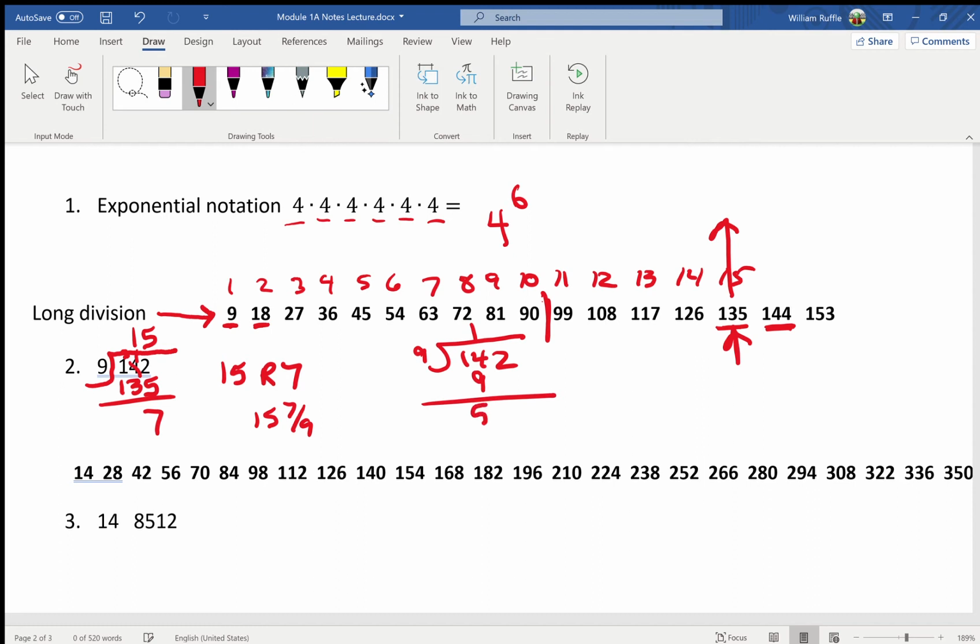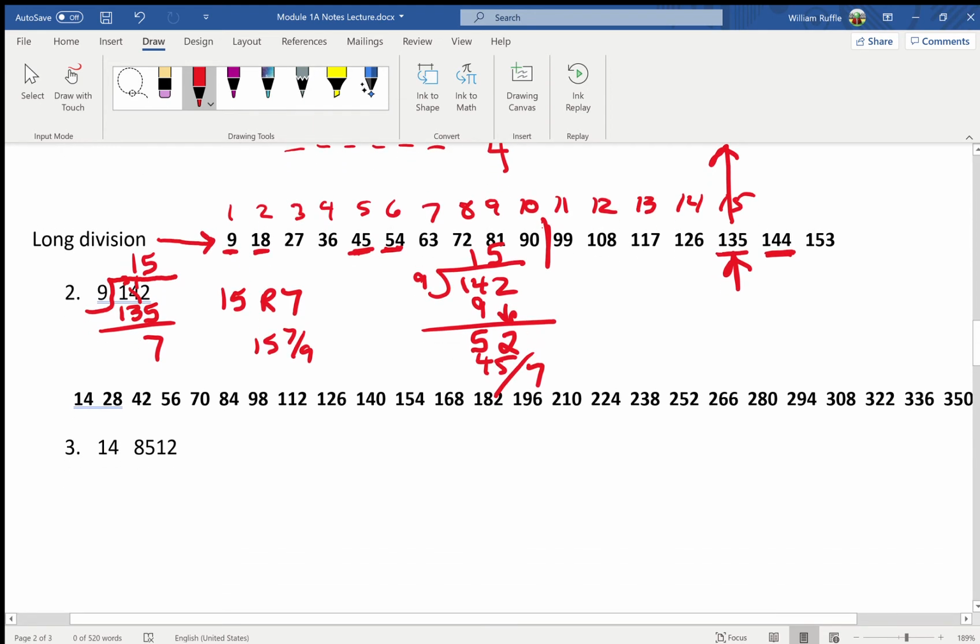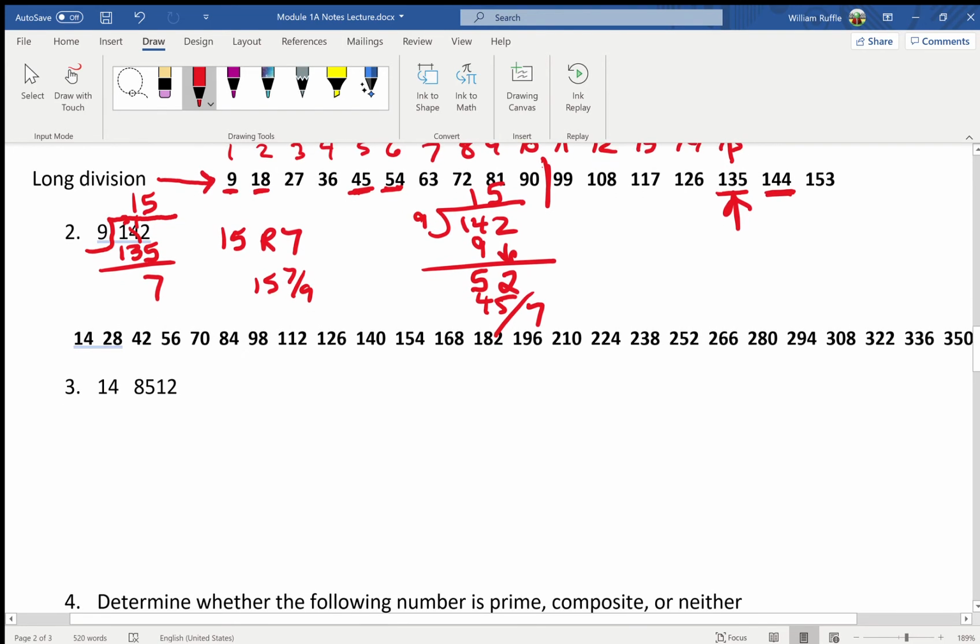14 minus 9 is 5. Then I bring down the 2. How many times is 9 going into 52 without going over? Well, there's 54, 45, so 54 is too big, so it's got to be 45, so it's 5. Then I write 45, 52 minus 45 is 7, and then I get the same answer, 15 remainder 7. So both work. Sometimes you have to do it step by step. This next one we have to do step by step. That's why I made the overemphasis on the other one.